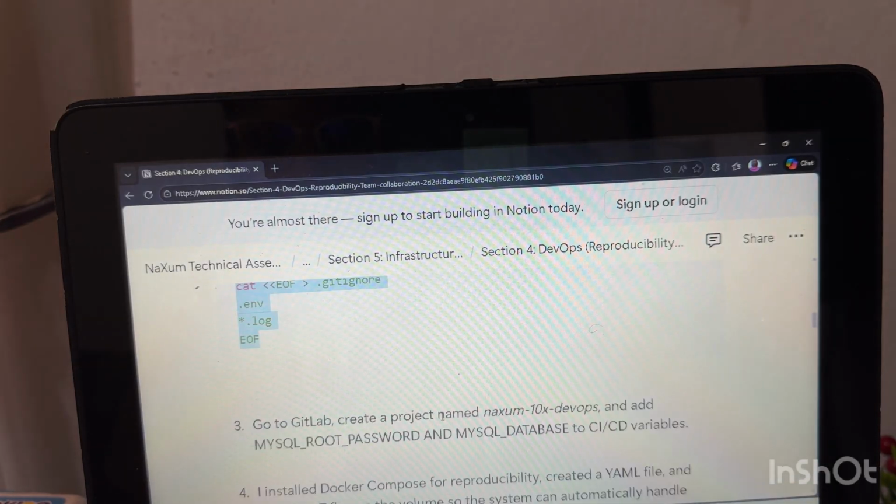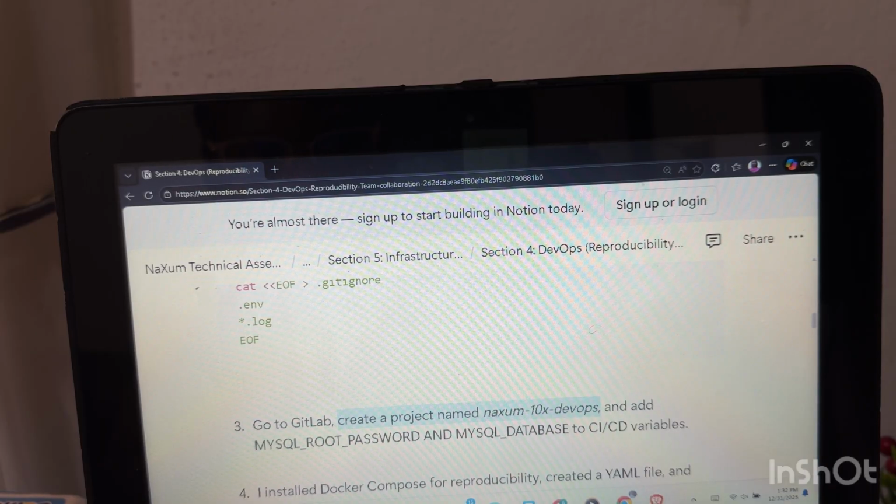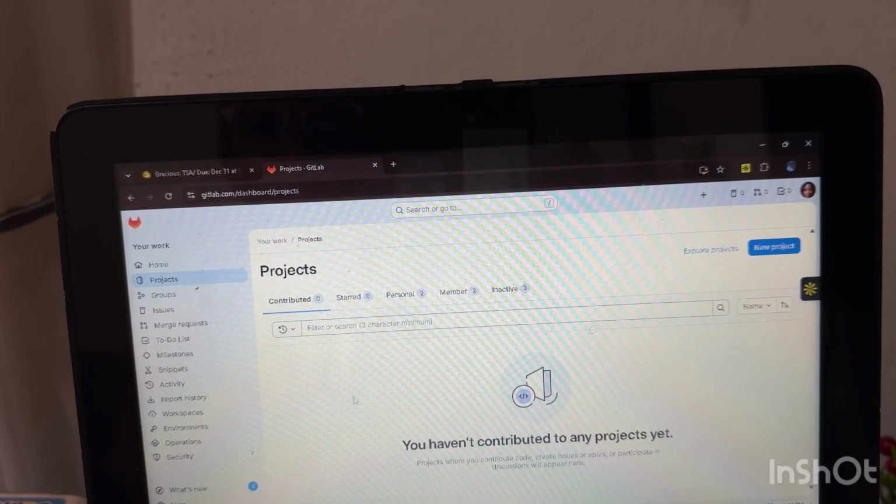move to step 3. Step 3 says go to GitLab, create a project named Naxon 10x DevOps, and then add the MySQL root password and MySQL database to the CI/CD variables. So very quickly, we're going to go to the GitLab dashboard.